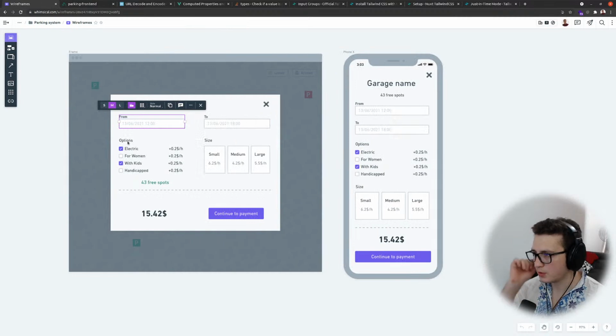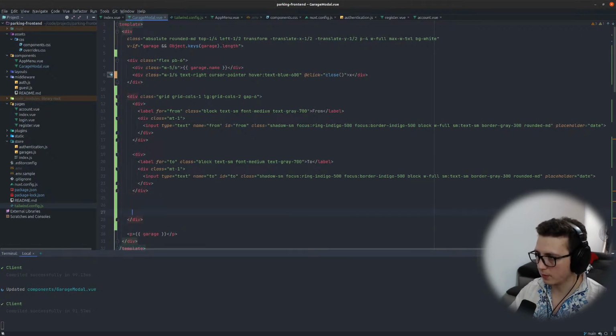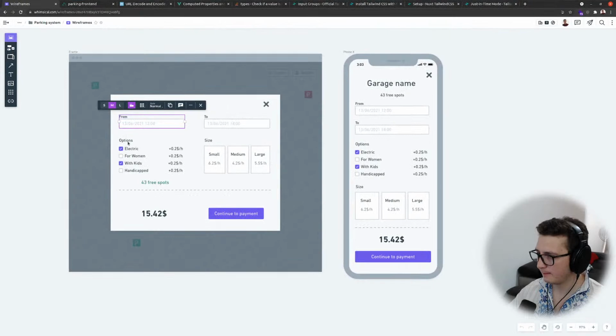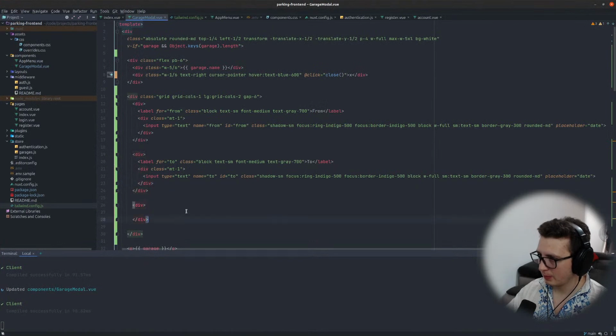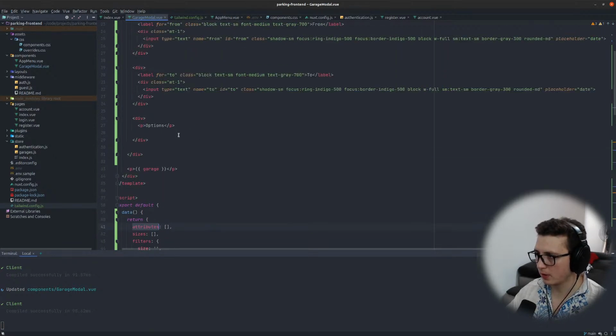Next we want the options and then the size. So let's build up the options in here. Let's make this a P. Options, and we will iterate through all the options from, well, these are attributes actually.